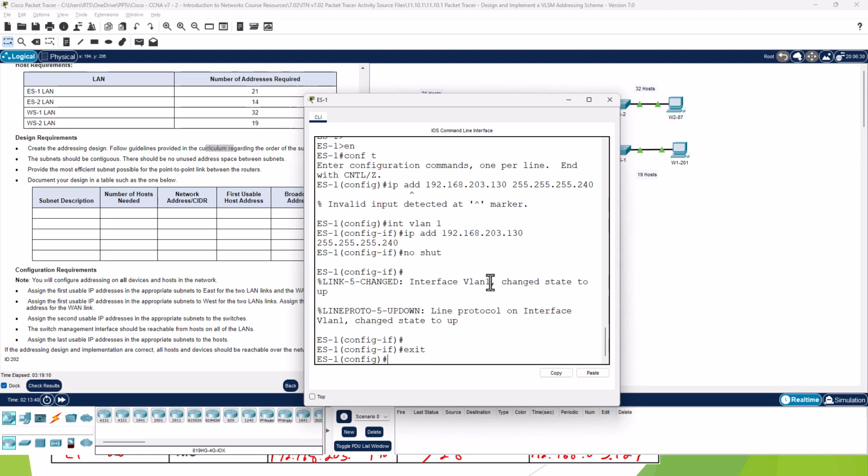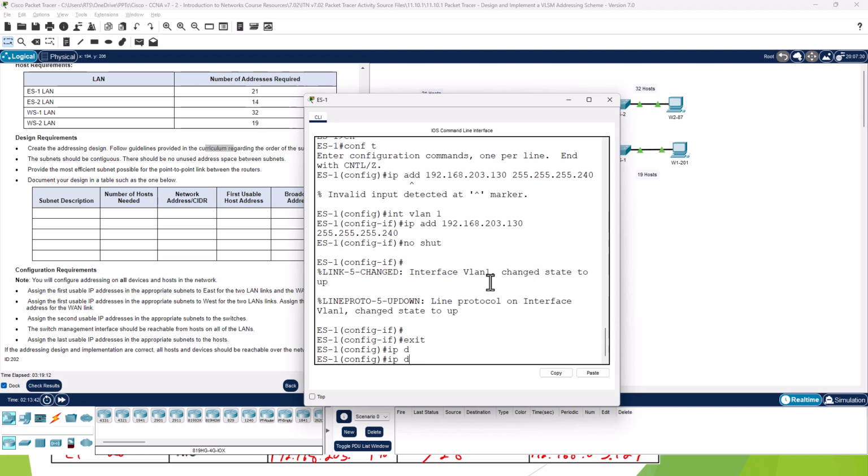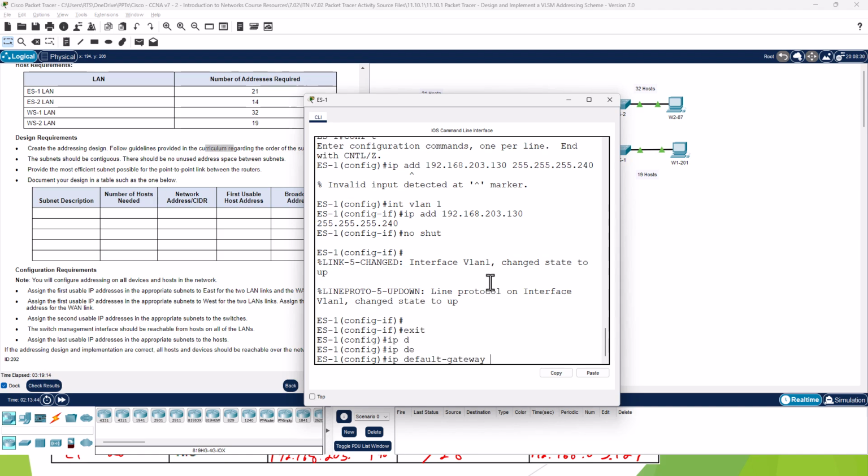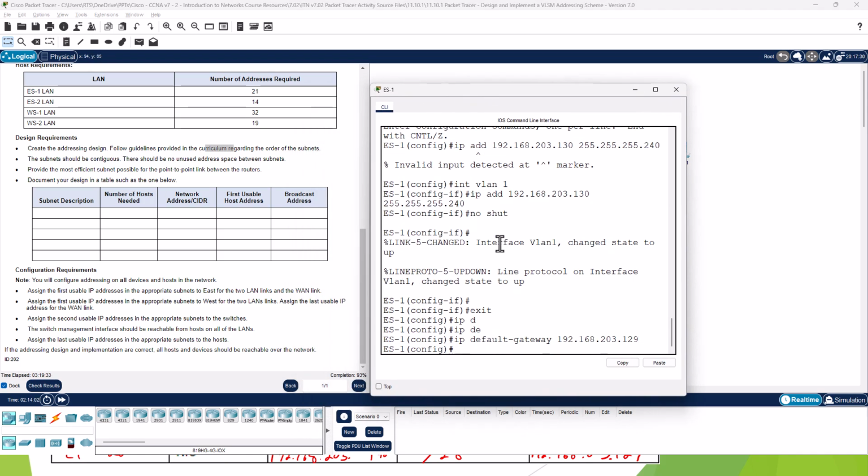Exit. Alright, it'll be ip default-gateway. I'm doing East switch 1, which will be 192.168.203.129. I'm going to move it so that you can see the completion rate.